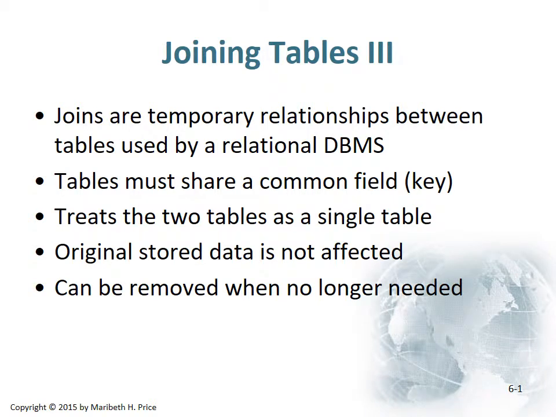So join is a proper name. It's a procedure that you can use in ArcGIS. Joins form temporary relationships between tables using relational database management system concepts, basically the primary key and the foreign key. Here, bullet number 2, the tables must share a common field or a key where those numbers have to exactly match each other in order for it to work.